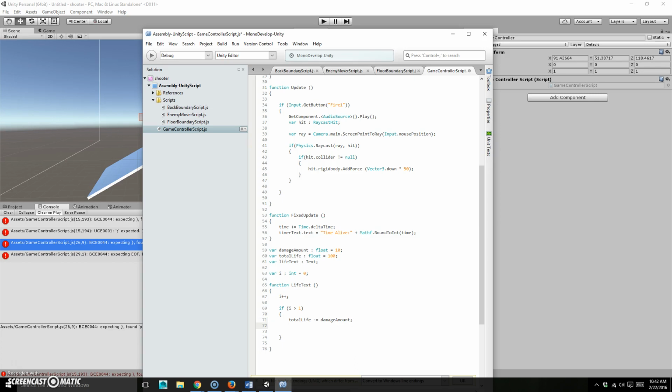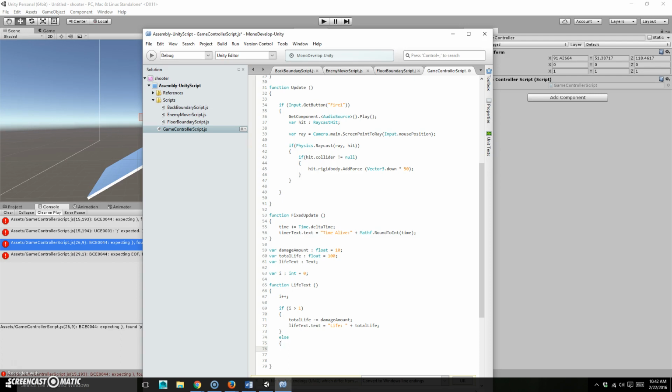And the life text is going to be equal to life plus total life. Now, else, if that's not true, I want it to run this bit of code.